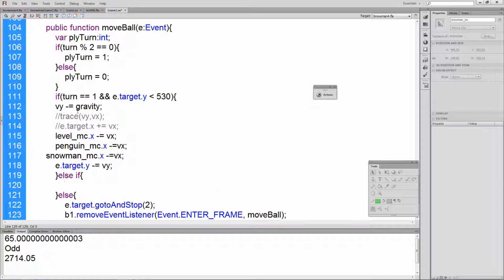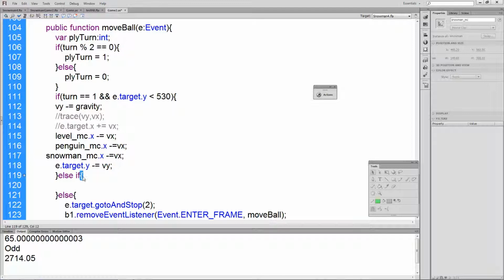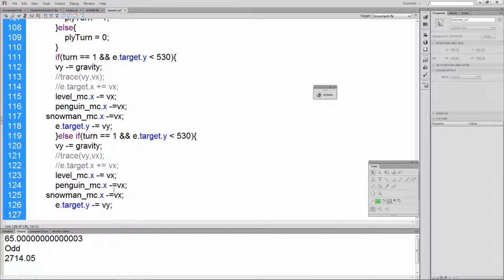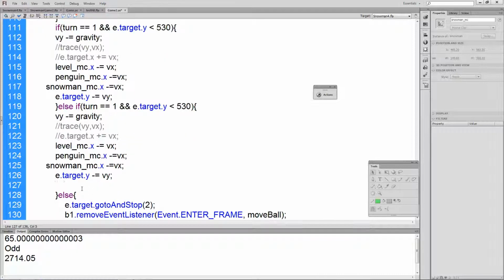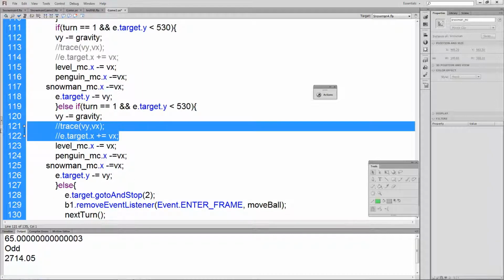This allows us to have another clause. So let's take it from there to there. And format this again. Once it's up and running.